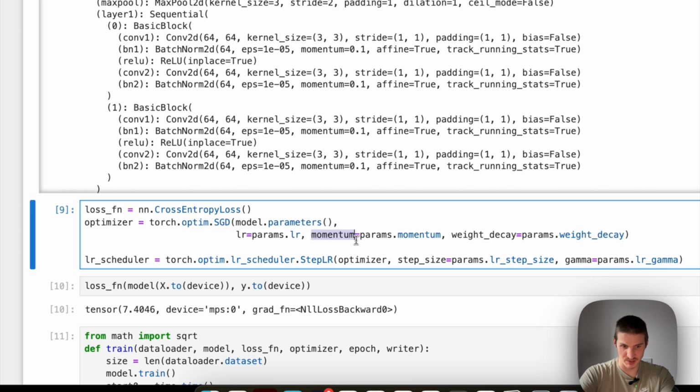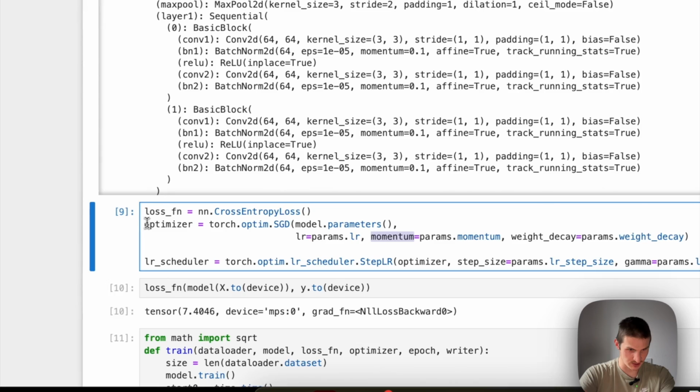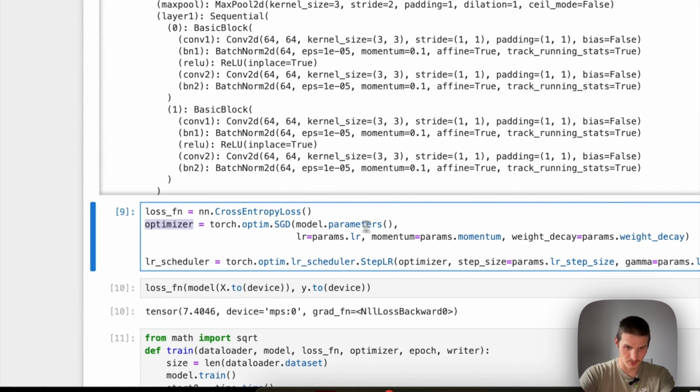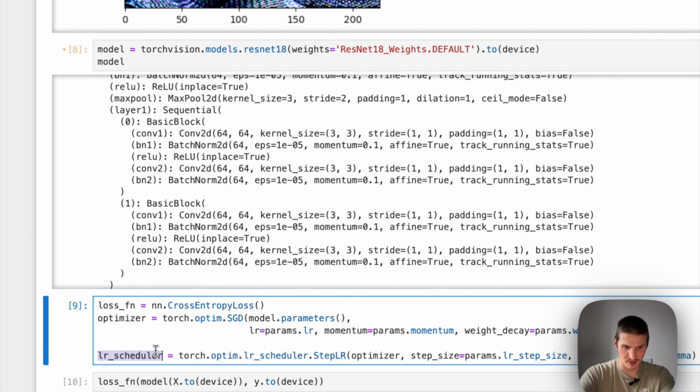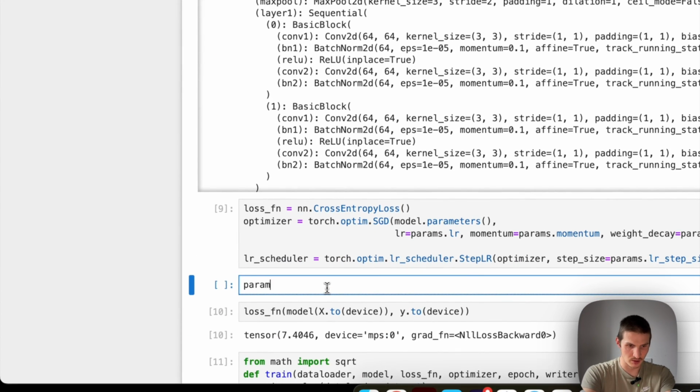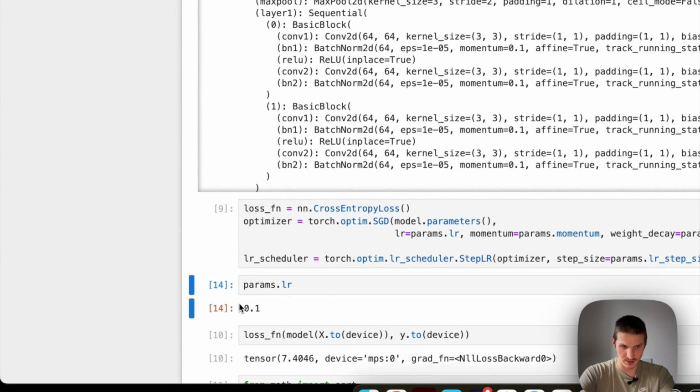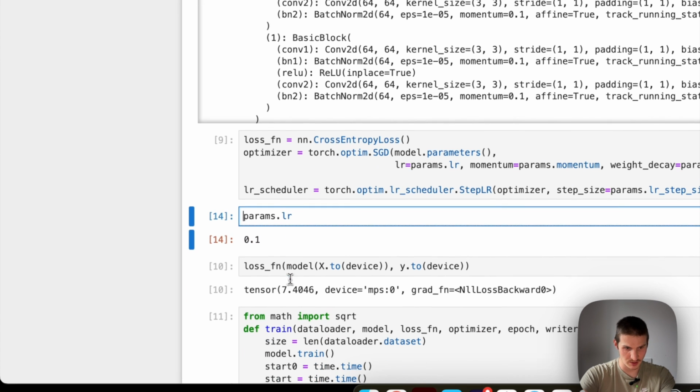And it's easy to specify them. You just initialize the optimizer with these parameters. And we also have the learning rate scheduler. So we'll see how that works now. My initial learning rate is just 0.1, which is quite high by deep learning standards.